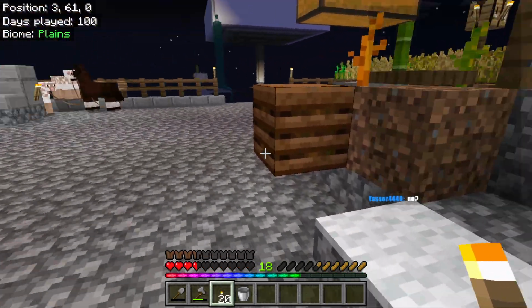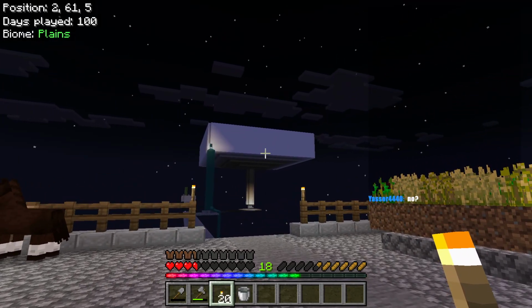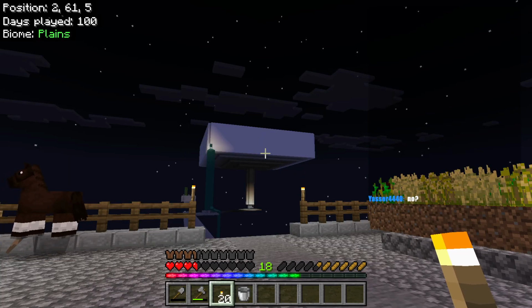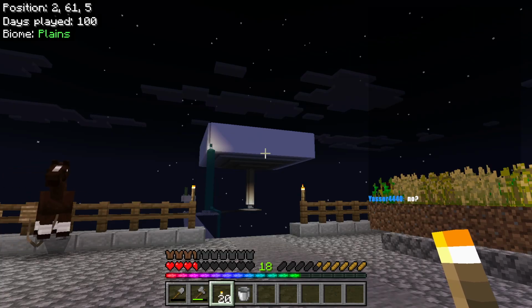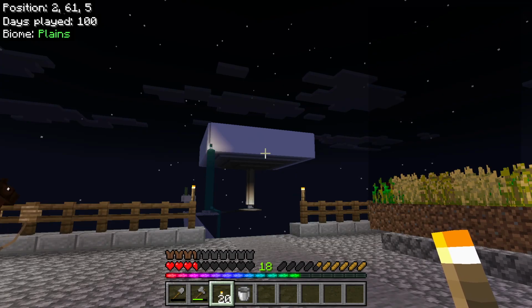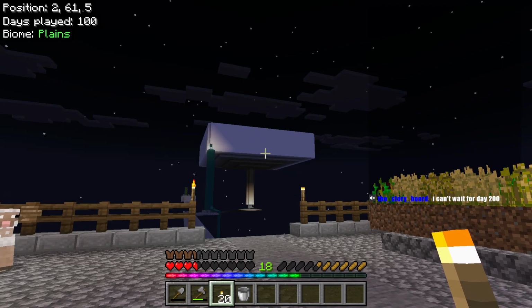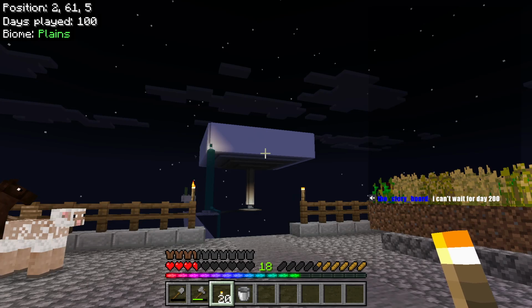There's so many plans I have for this place once that is done, because that's going to be my resource go-to. I want to get iron, redstone, copper, sand to make glass, tuff for another form of blocks, copper obviously for all the really useful things that it does now. Oh, day 200.